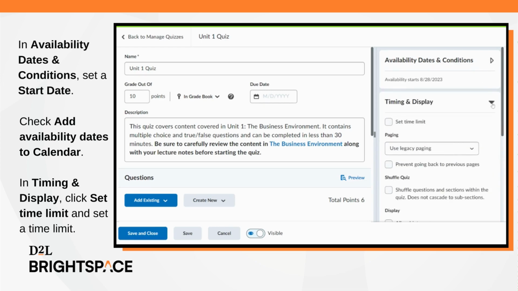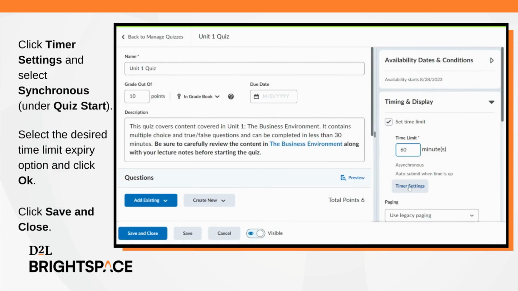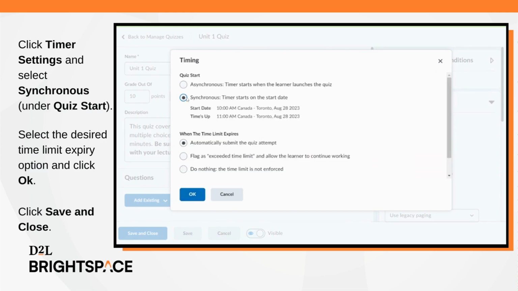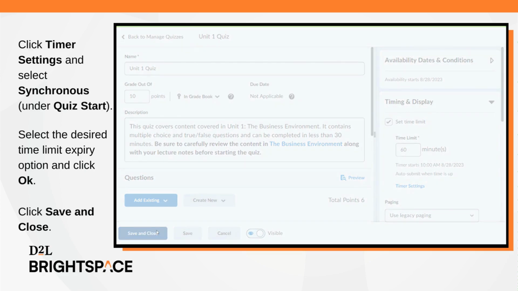Expand the Timing and Display section, click Set Time Limit, and set a time limit. Click Timer Settings. Select Synchronous under Quiz Start. Select the desired time limit expiry option, and click OK. Click Save and Close.